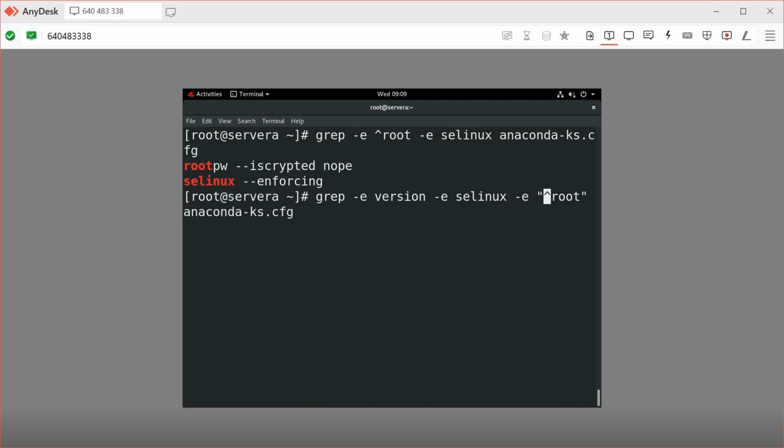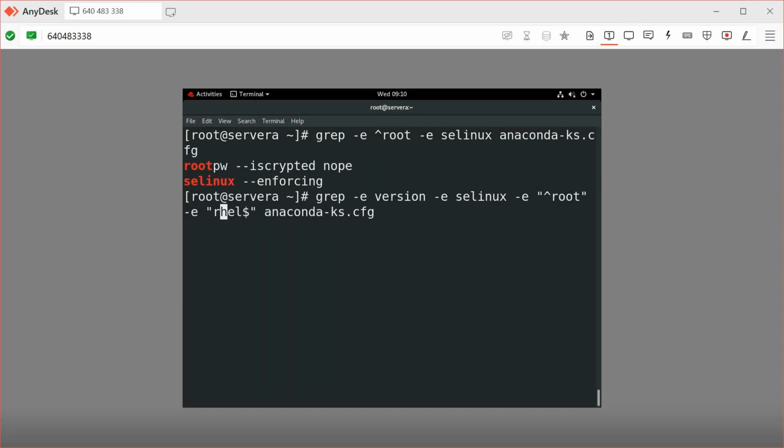For your clarification, you can take the quotations also. Here I am finding the keywords version, SELinux, and root. Here we are using the caret, which means it matches only the beginning of lines. And also, let me take one more keyword, RHL, with the ending of the line.